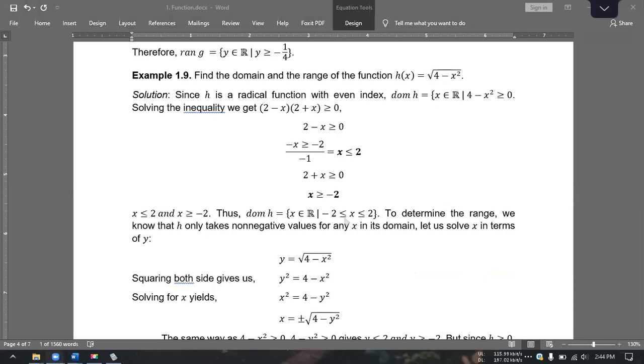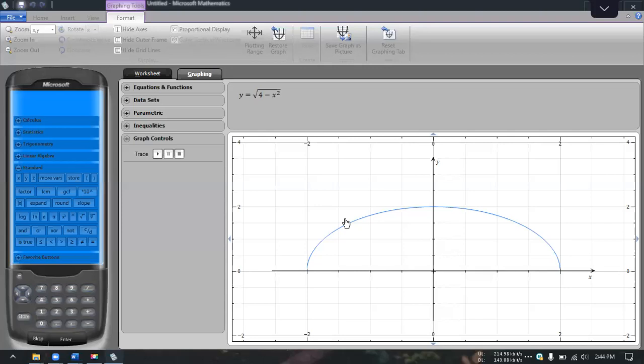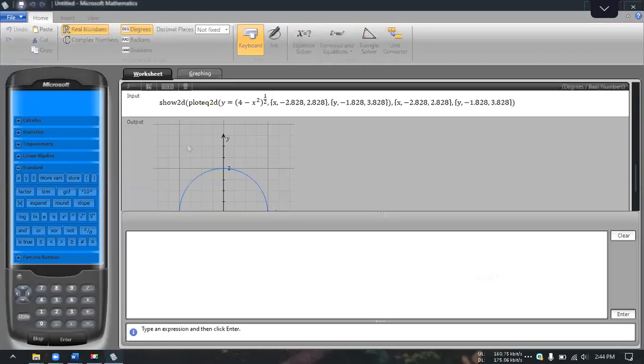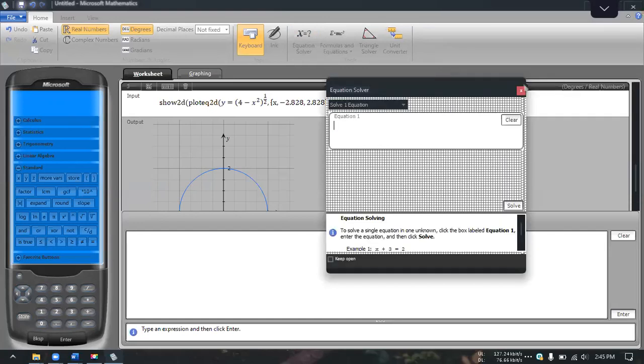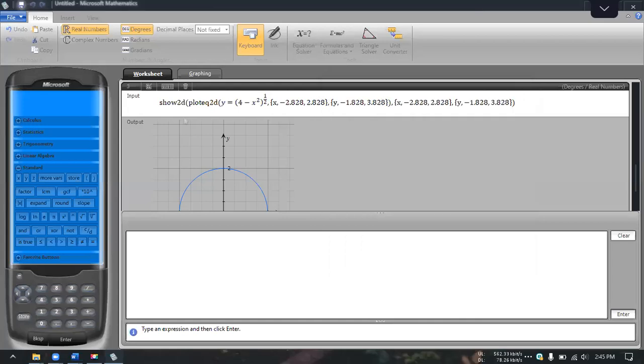Sir, is this Microsoft calculator also usable as a scientific calculator? Yeah, it can be used. Does it give solutions? Yeah, actually yes. Wait, there is Calculus, statistics here. We have an equation solver up here, you notice. And there is also a solution feature here. Although this is not the time for us to discuss the features of this, you may want to search the internet for its features. Okay po.